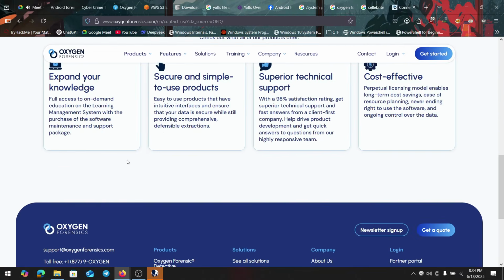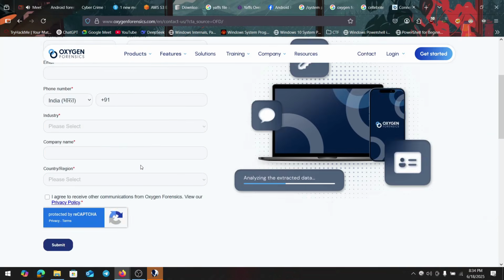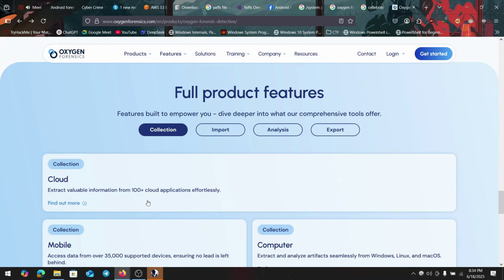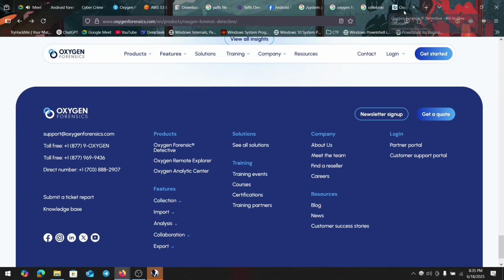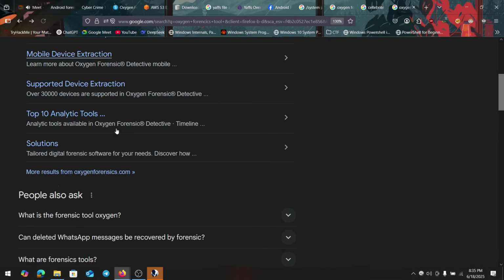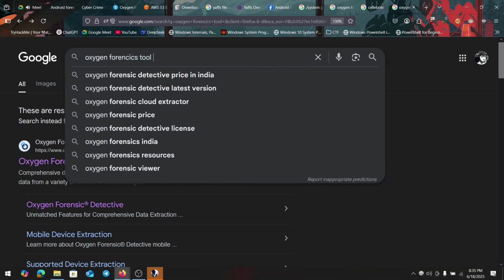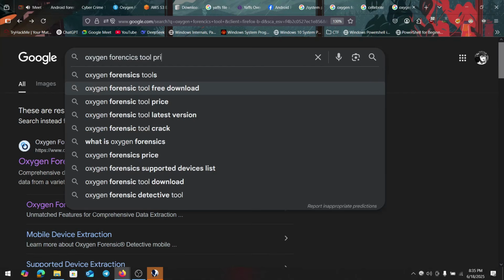You have to fill this, and they'll give you in your mail. They'll give their testimonials on the mail, but you can get it like wait, oxygen forensics tool price.